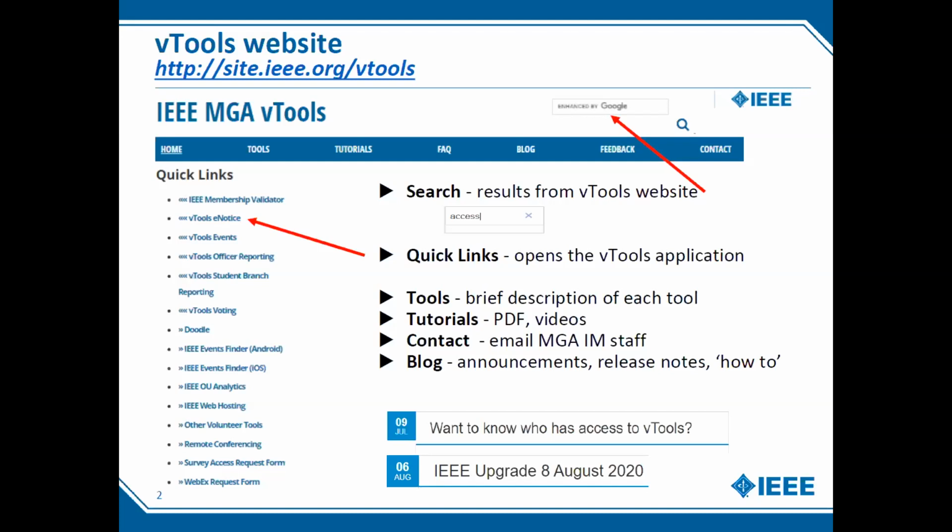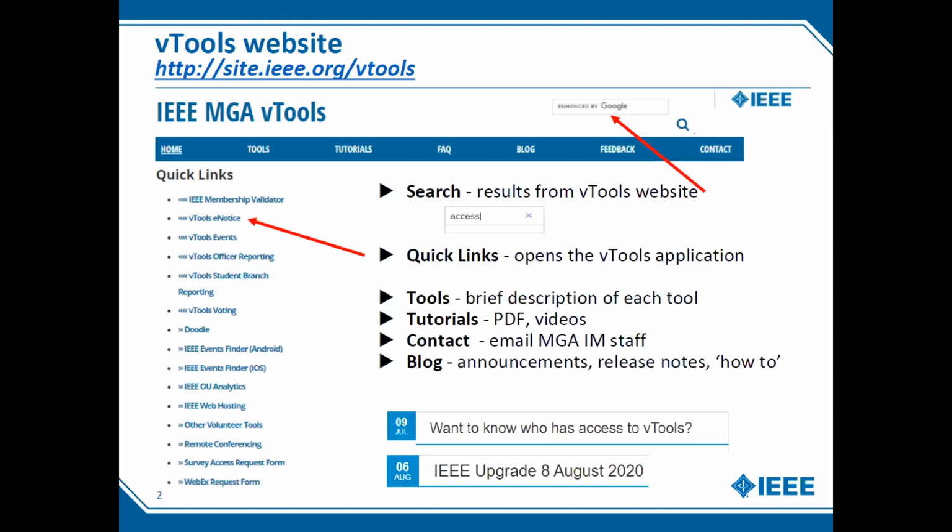The tutorials are for each of the applications I'm going to talk about. There are tutorials there that will help guide you through. It's broken down, maybe each function, to see how you would fill out a form, how you'd set up a website, how you'd send an e-notice. So I recommend you go there. We have some videos, they're a little out of date, but for those people that like to see people do things in real time, that might be helpful.